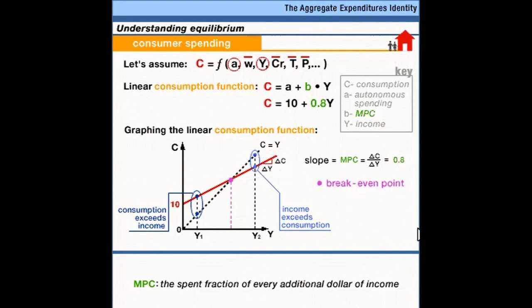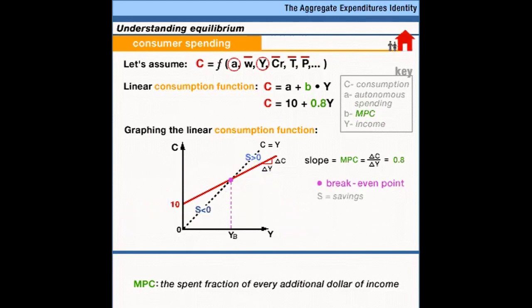So in this region down here, we have dis-savings. That is, savings, the amount of money that's saved, is going to be less than 0 for any income below this break-even point. And I could call this Y sub B for consumption is breaking even with income. And if I go beyond this point up here, then savings is going to be positive in this region because consumption is going to be less than income received.